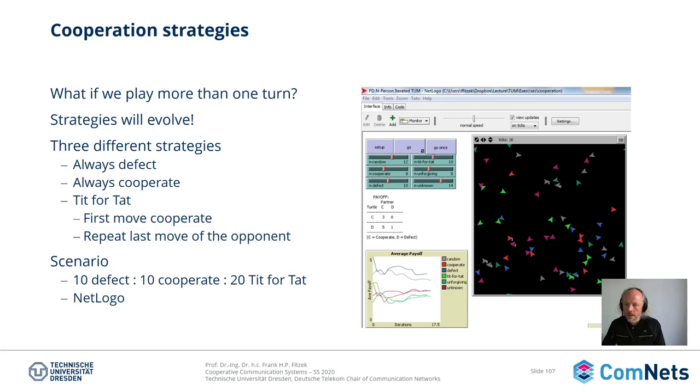Which means if you have multiple players, you have to recognize them. You need cognition about them. In the NetLogo tool, players are represented by turtles. These are agents, and they can move around. And once they meet, they play the game, right? We will see that.